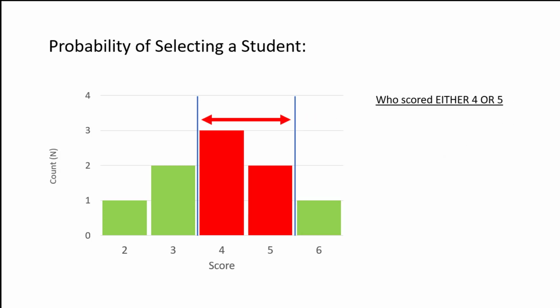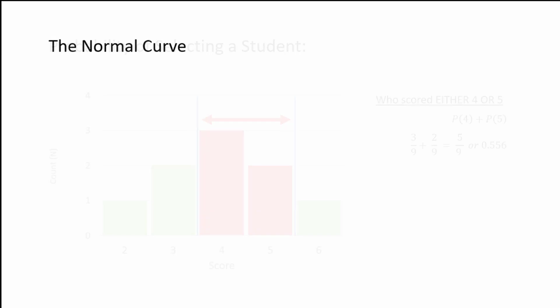And we'll do another one. How about the probability of selecting a child who scored either a 4 or a 5? And again, the answer is very simple. These basic principles are the same regardless of how large a sample we draw. Although I made up the previous example, many of the things we study have a similar bell-shaped distribution. Most of the observations cluster around the mean, and the further away from the mean a score is, the less likely it is. In a normal distribution, what's the relationship between a mean and a median?